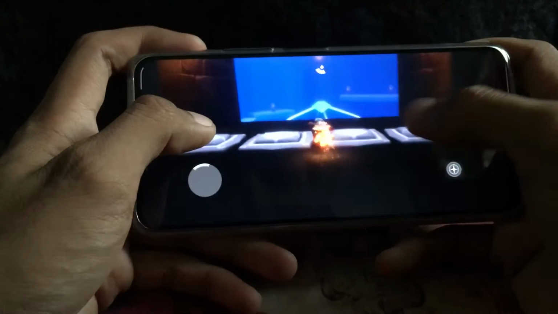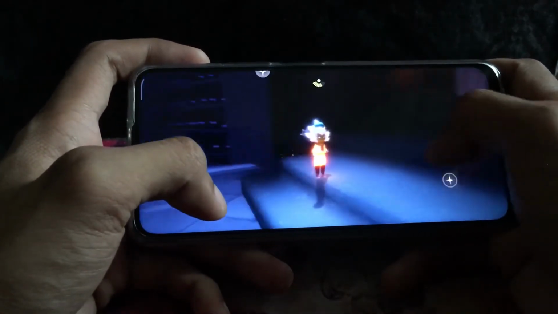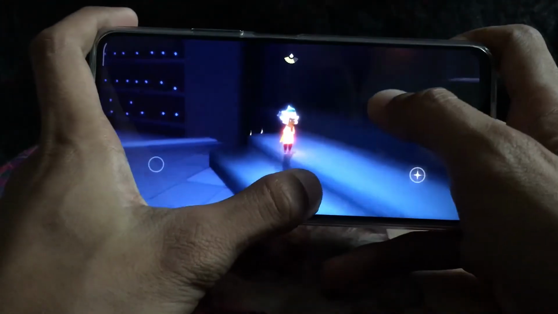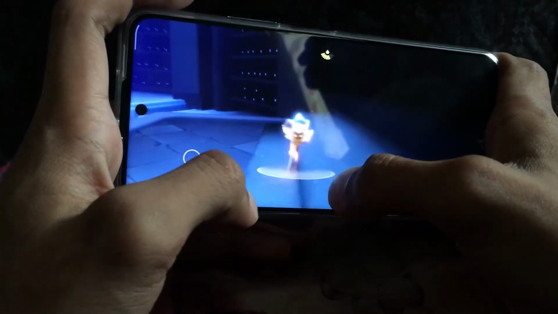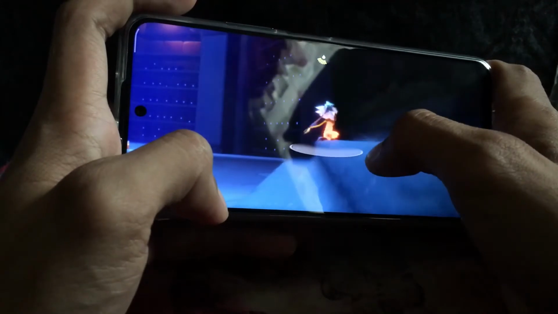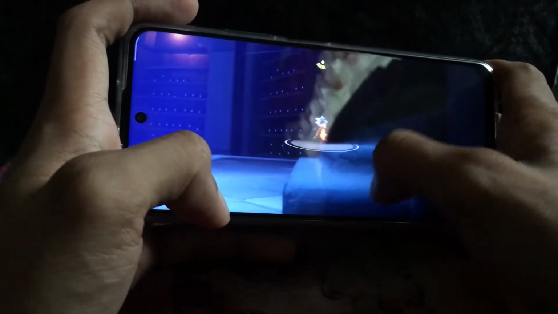Okay, so once again, let's go to the stair. I will show you one more time. This is the best part of the stair that you wanna do it. The second stair. Okay, so once again, let me show you. Hold and swipe like this. Okay. Now you're inside. You see? Do not move. Because once you move, you will lose your chance of going inside.